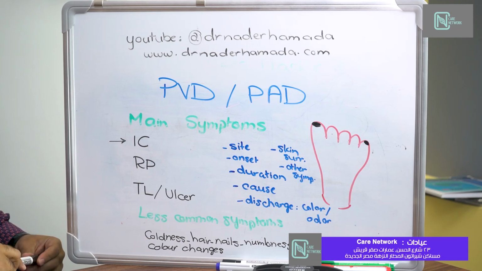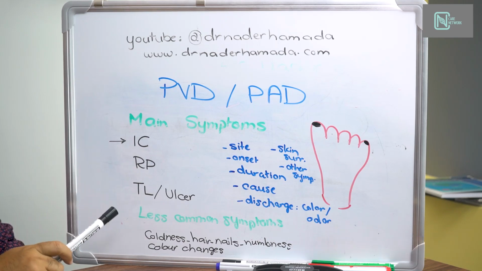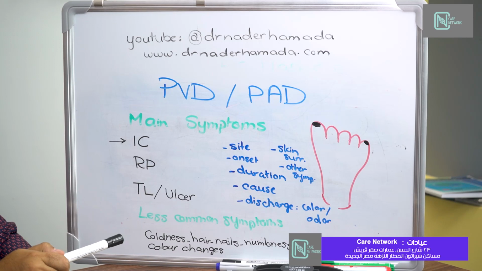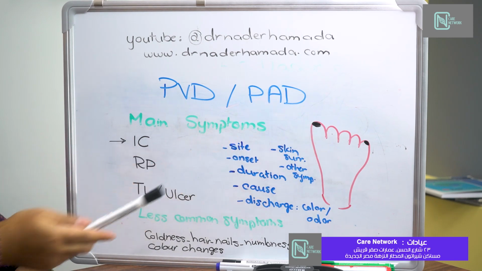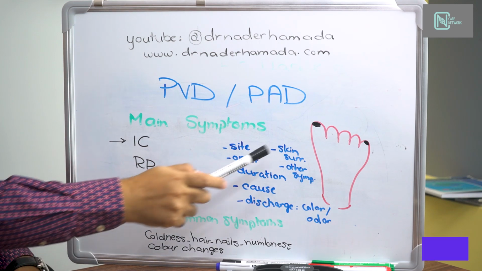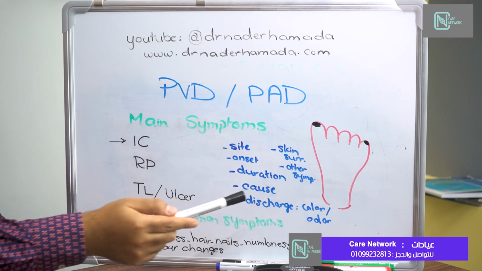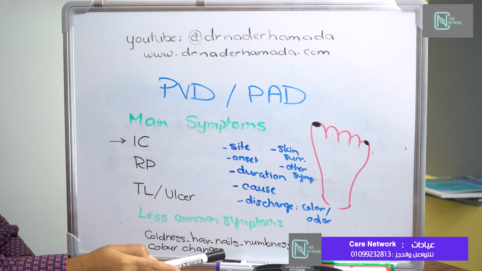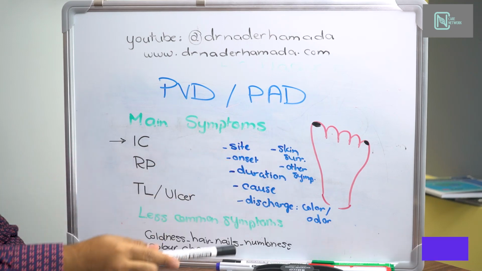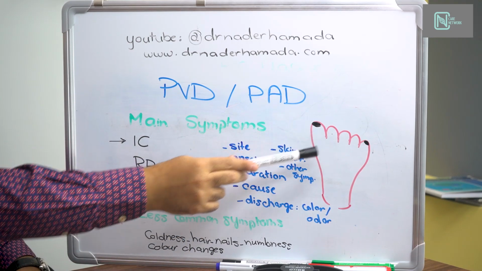When patients with peripheral vascular disease get a spontaneous ulcer, it's the same as rest pain. It's expected to be at the farthest point from the heart, which is the tips of the toes. The second most common site is between the toes, because between the toes there will be sweating, there will be water, and there will be maceration of the skin. And because the patient doesn't have good arterial blood supply, the skin that gets macerated in these areas will not get renewed, and the patient will get ulcers between the toes.